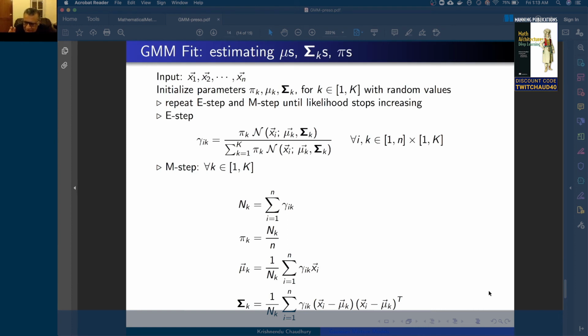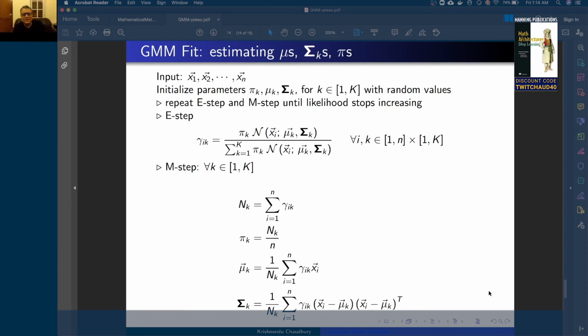Determining the GMM essentially means determining the mu values, the variance values, and the pi values. If all these three are known, I know the GMM, and then as we saw just now, we can actually solve the problems. That is, know the probability of a particular input belonging to a particular class. We can find out that probability, and we can predict a class by identifying which probability is highest.